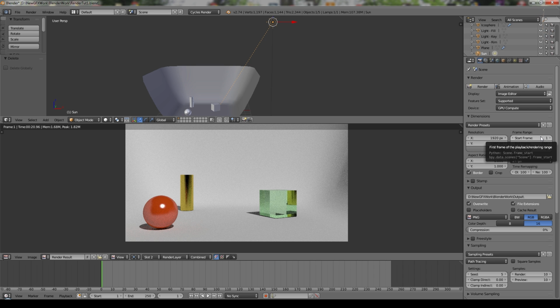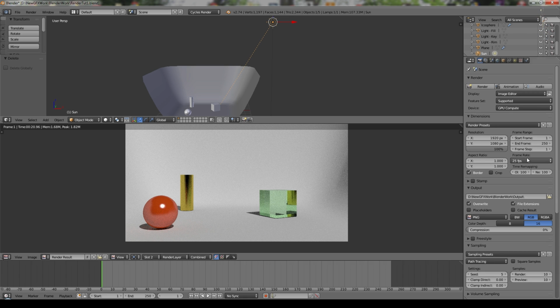You can set the start and end frames. So we've got this sequencer here, and you can see that by default 1 is our start frame and 250 is our end frame, and we go in steps of 1, but we don't have to. We could go in steps of 10 if we want to. We might do that if we're going to create a very quick draft render, for example. Frame rate doesn't have too much of an impact if you're rendering out to individual frames, other than obviously the calculation of how far an object has moved between frames. Most commonly I use 25 frames a second, but you can obviously choose what suits the video you're creating.